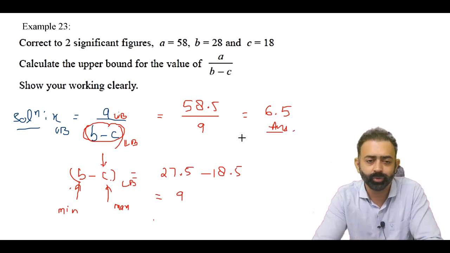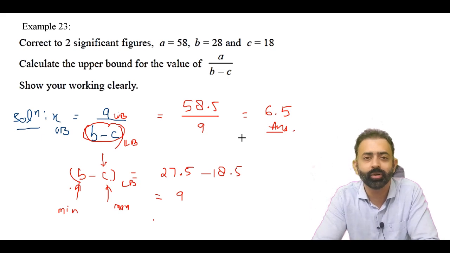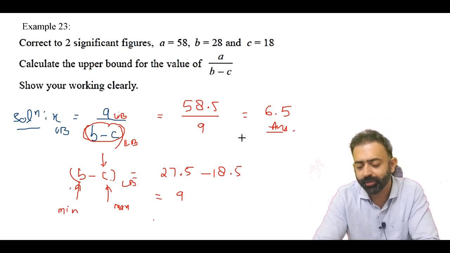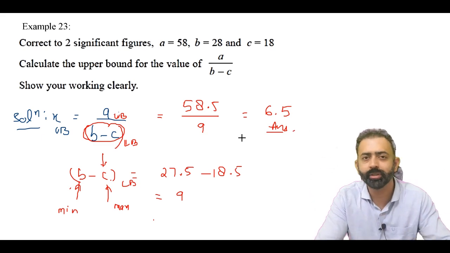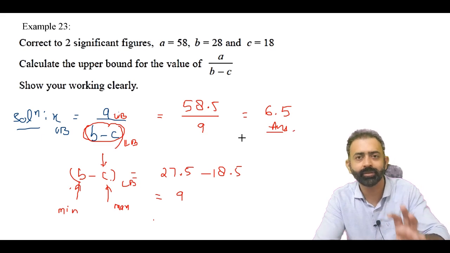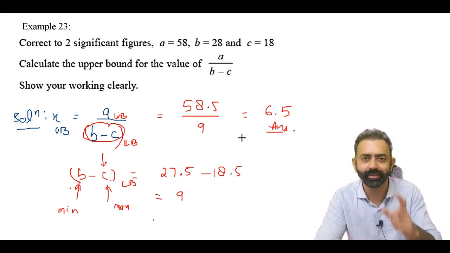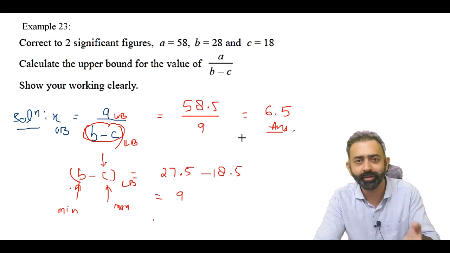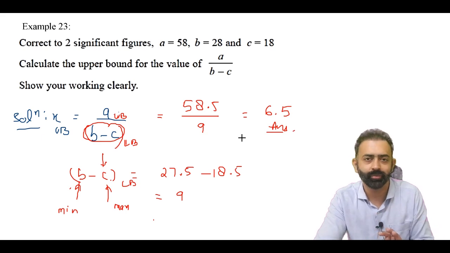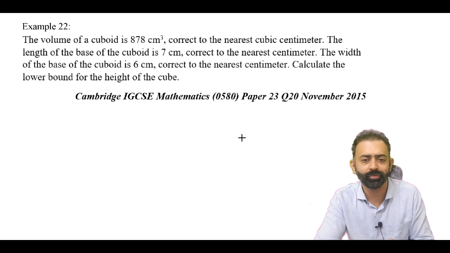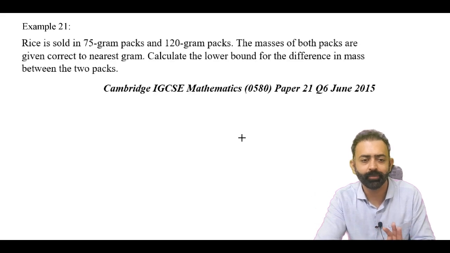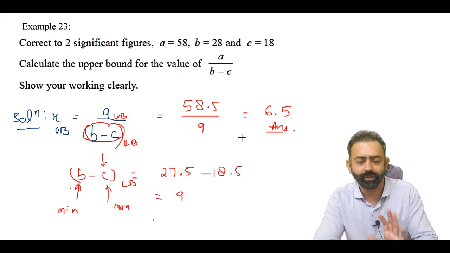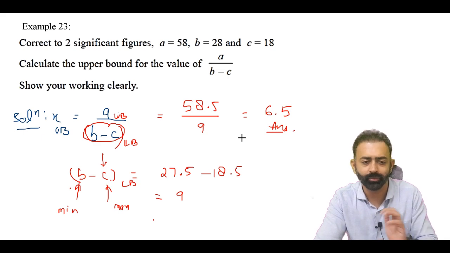Okay, so I think that's enough as far as lower bounds and upper bounds are concerned. We have done enough examples. There were examples in which we were adding two numbers, and in this example two concepts have been utilized in a single question. One is how we can maximize and minimize the difference of two values, and how we can use that difference within the fraction also. There was some question on fractions, but I have skipped that part. I think this is enough for now.